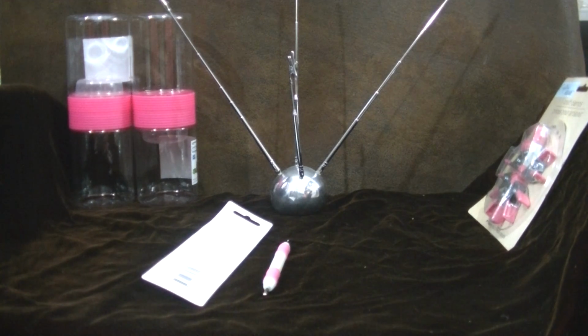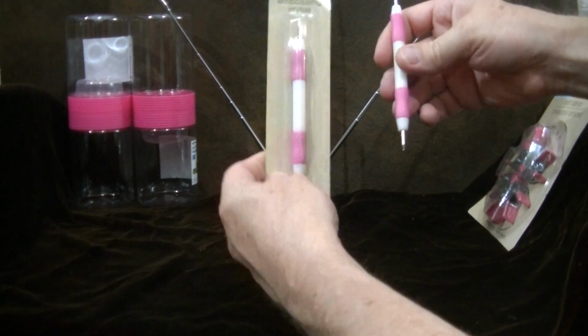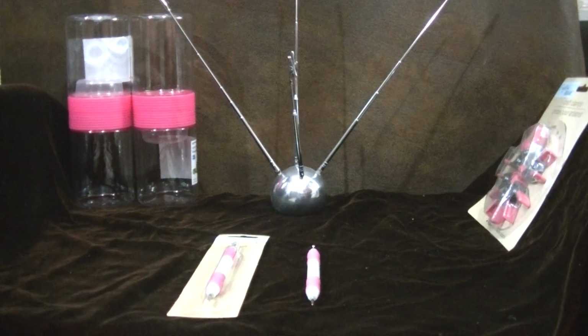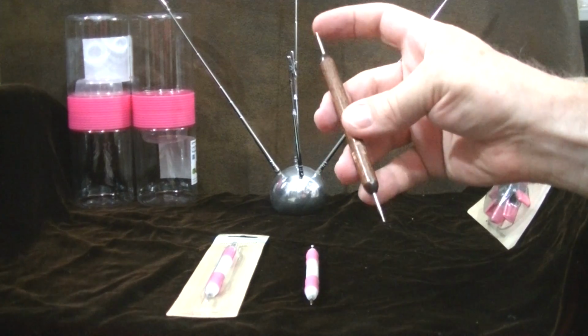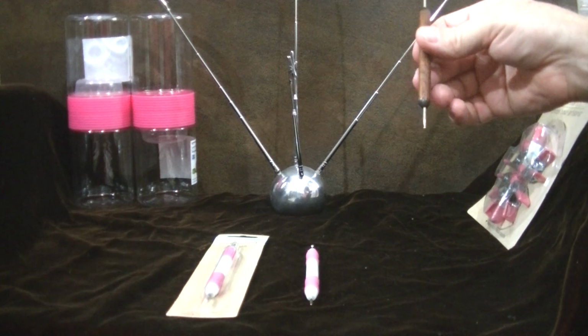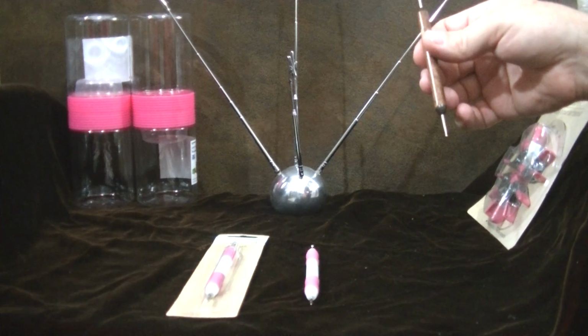The second item is this embossing tool, although I don't really use these for embossing. What I use these for is sculpting polymer clay. And I have been using the ones that I usually get at the ceramic store. And they look like this. They have a wooden handle, and they've got two different size ball tools on the end, so for very fine work and getting in there. These are good quality. They last a long time. I have broken a few, but then I abuse them very badly.